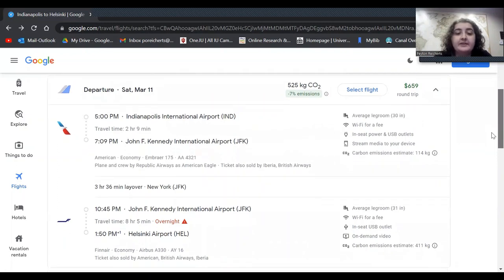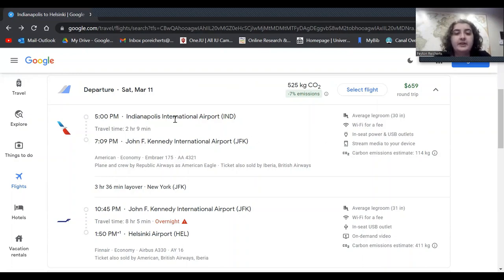On this note, it is helpful to look at flights through an incognito browser so that an airline website is unable to track how often you are looking at a flight. Sometimes, if they track that you are frequently checking the price of flights to Helsinki, they may increase the price for you. Also, it can be helpful to find a flight, then check back in later to see if the flight has changed. Google Flights lists how much a flight would typically cost and if the prices are higher or lower than normal. This can be helpful in making sure you are not buying a ticket that is overpriced if possible.